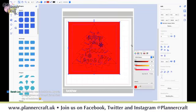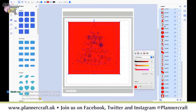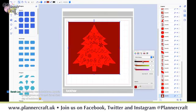What that's going to do is it's going to push everything through everything else. So if we then go into our layers palette, you can see it's taken our two shapes and turned them into lots and lots and lots of other ones. So what I'm going to do is I'm going to colour each of them so you can see which one is which.